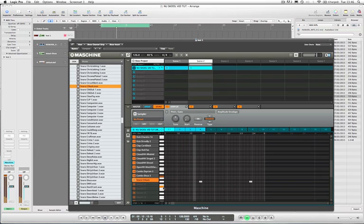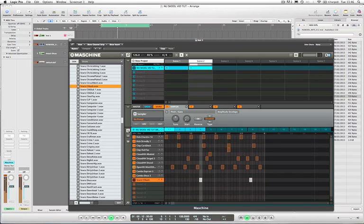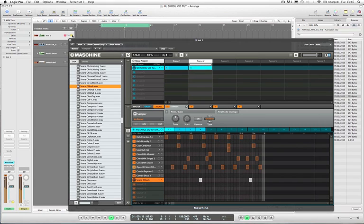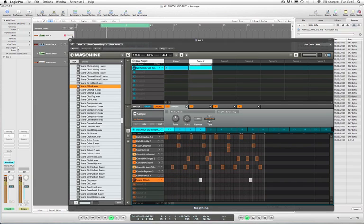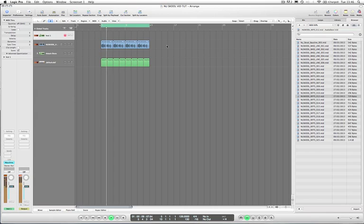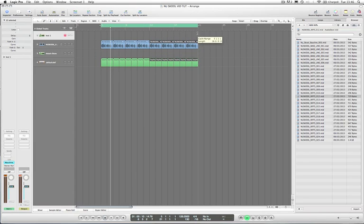Detune that a bit. Yeah, that sounds pretty cool. Yeah. Let me just double this. Let me just try and create some more room. So I want to just try something now.